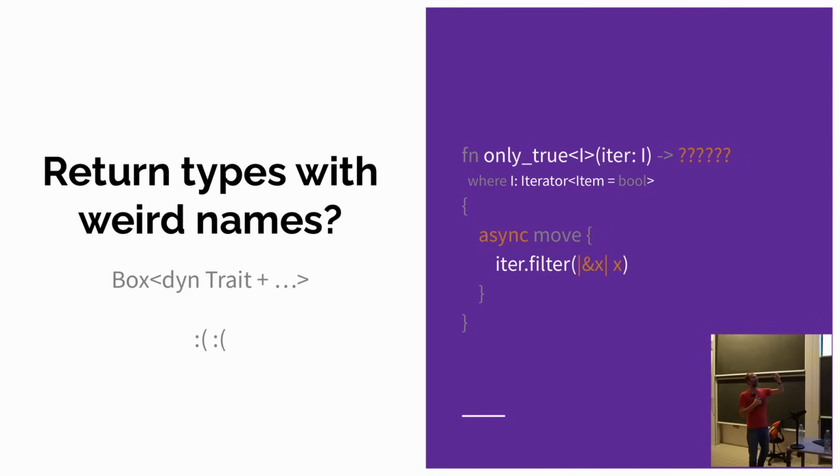So in this case, I have an outer type, which is an async block, and async blocks are not nameable. And then inside of it, I have an iterator, whose name is also not nameable. And so I end up having to write something like Box<dyn Future<Output = Box<dyn Iterator<Item = ...>>>>, and it just gets really nasty, but also you pay this overhead, this allocation, this dynamic dispatch at each level. So we're sad about this.